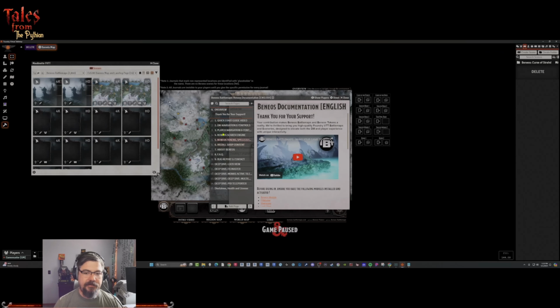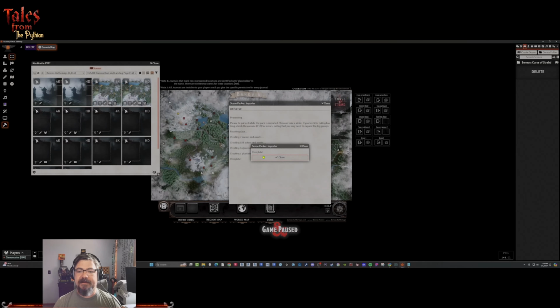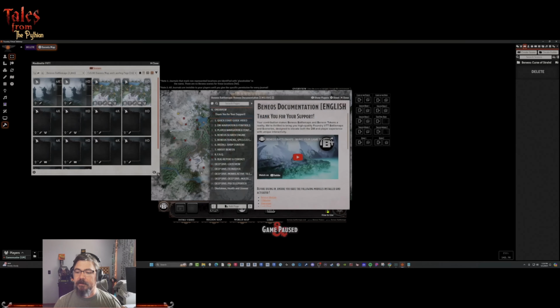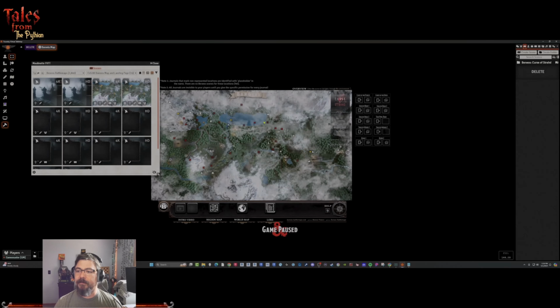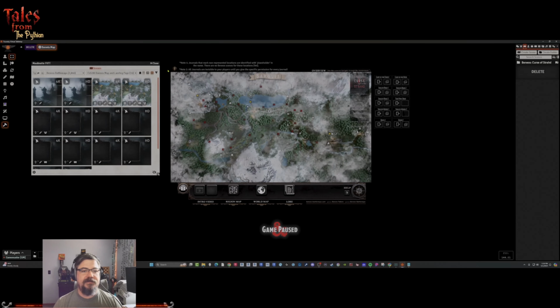All right, so this is how you know it's done. It pops up the help documentation, basically, which is great. You can get back to this anytime on most of his maps just by clicking down here on this how to use. It's a double click. This is a monk's tile right here, right? So a double click and boom, there we go, into it. All right, so there's the map.